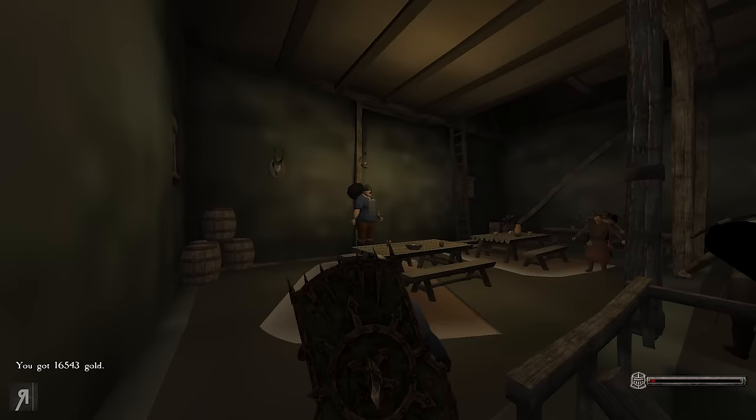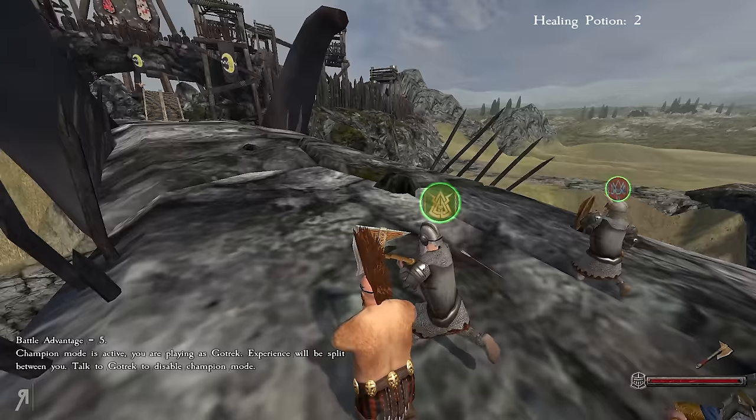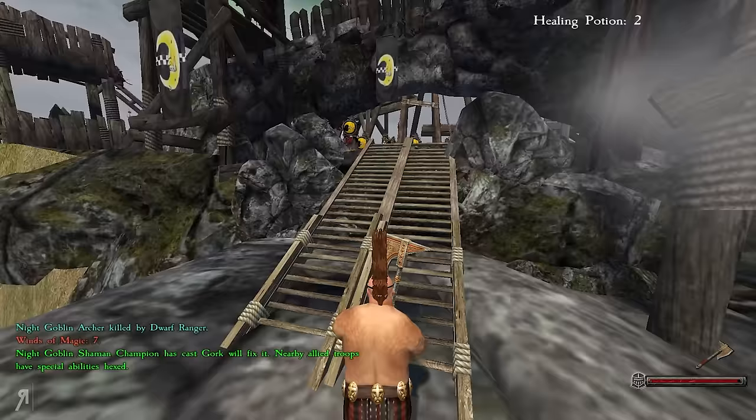There we go. There's an Ogre Man-Eater right there. There's a Ransom Broker. All right, so we're now involved in a siege as Gotrek, actually. I was not expecting to play as him, to be honest. I was actually expecting to play as my own character, but okay, sure, why not? Let's see what happens here. Maybe we're going to be able to do some really cool things. Maybe get us some decent experience.